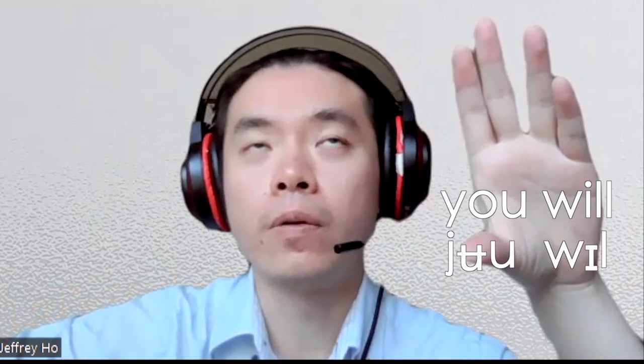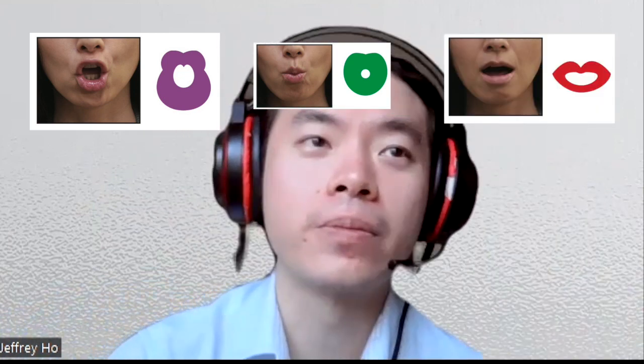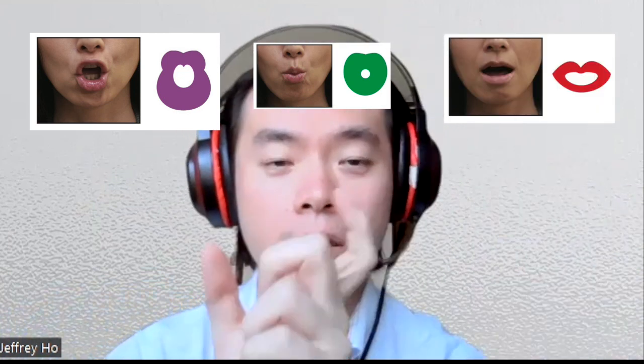And then the O shape as short as possible. "You will", right? The next vowel is short I, which is in "bass". So you want to go from pucker, a little bit of O shape, to "will". Okay, so that's the balance, the natural balance.